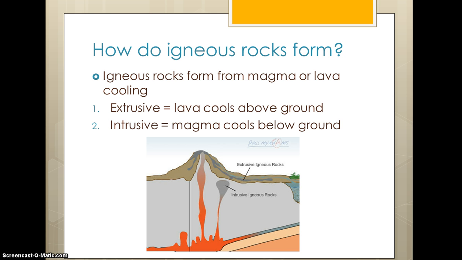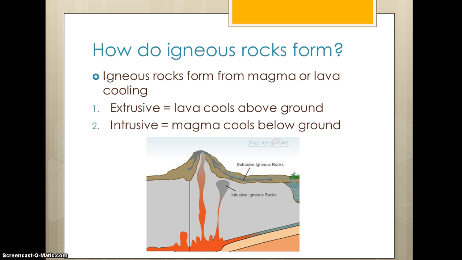So if you look at the diagram there, the extrusive igneous rocks are the ones that are going to be on the surface. So they're going to be exposed to the air and rain possibly, and maybe they might have lava that flows into the ocean, which is going to cool them really, really fast, and that's going to change their appearance a little bit.